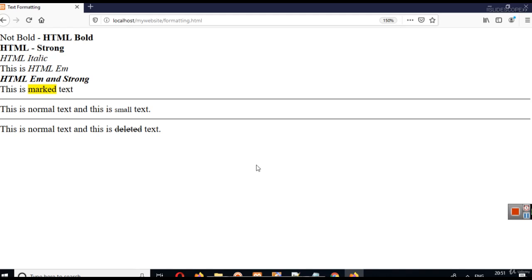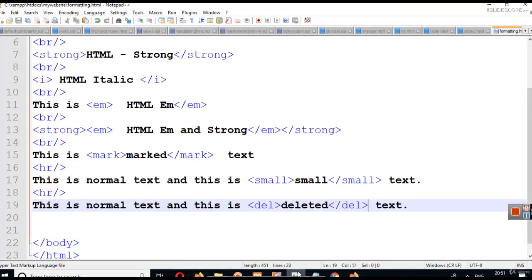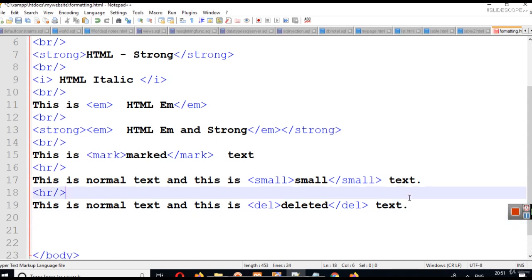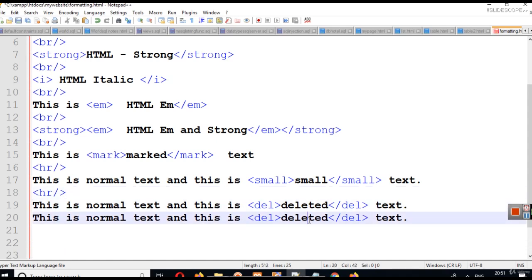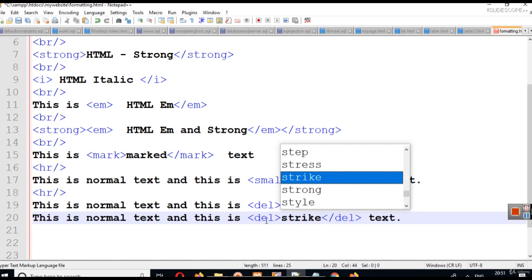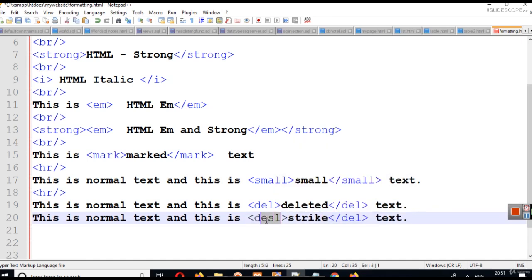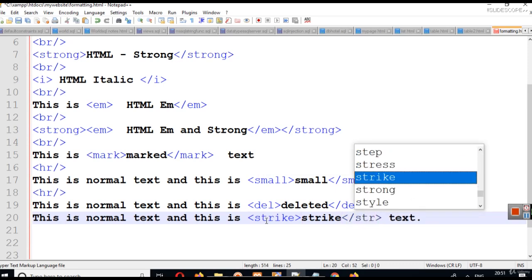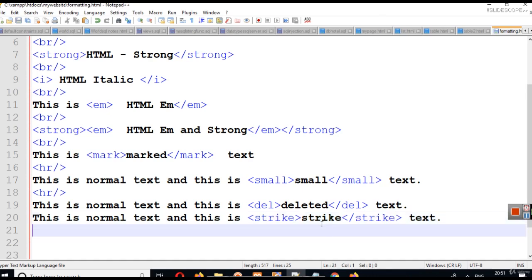In earlier versions of HTML, there was a tag called strike. So let's try here and make it a strike. But this tag is not supported in HTML5, so that's why we should use the del tag.